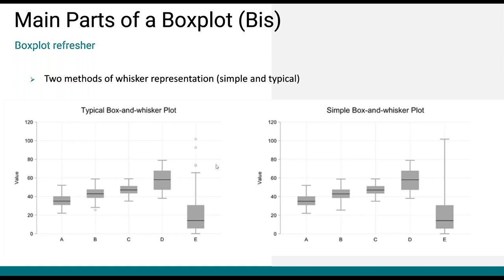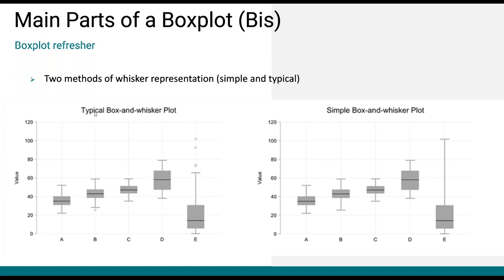And you can see that the difference is only that the outliers are not included in the whiskers. Okay, so we can spot quite easily where the outliers are. But there's another one that is also used, the simple representation, let's say, where the outliers are included, meaning that the boundaries are really the minimum value of the data for this specific group, for example.